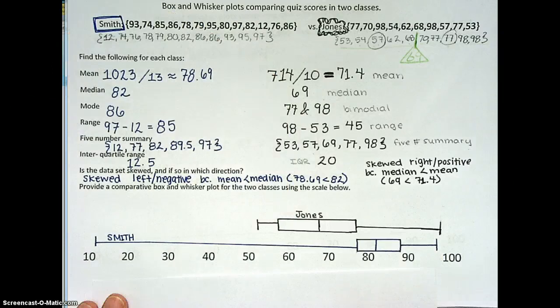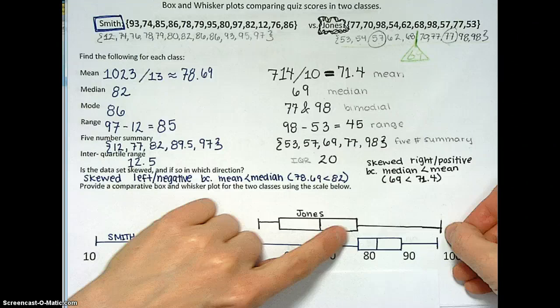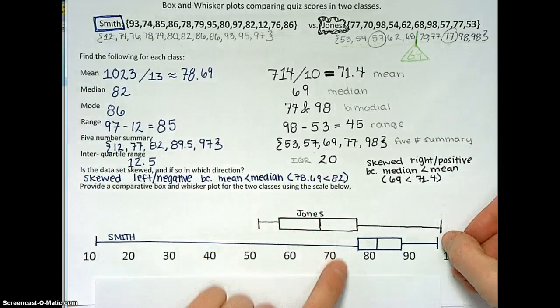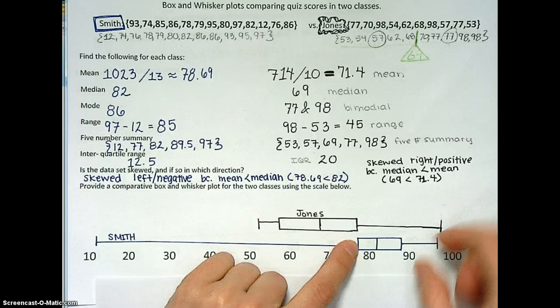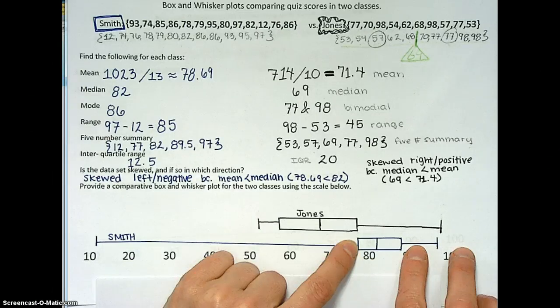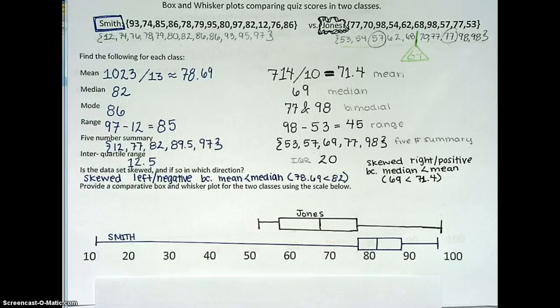All right, anything else? Could you say that 75% of Mrs. Smith's class is within the upper quartile of Mrs. Jones' class? Yes, because this top whisker of Mrs. Jones' class is the top quartile of her class. And Miss Smith's class, 75% of their class, because there's 3/4 of the class, scored above the box of Mrs. Jones, so in her highest quartile. Yes, you could say that. Awesome. All right, let me show you a couple more things that sometimes are indicated on box and whisker plots.